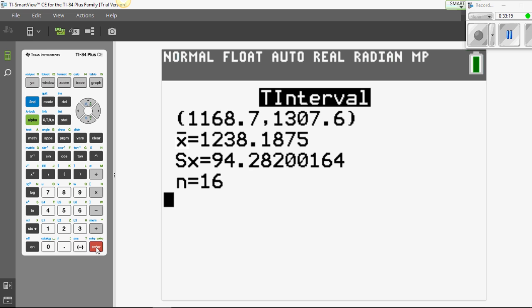99. So calculate, done. Okay, so here's your interval, folks. And here's your sample statistics that you need to plug into the formula. Because what have you already written on your paper? You have written the formula, correct? Yes. You must write the formula. I'm now going to use this information and plug stuff into said formula.